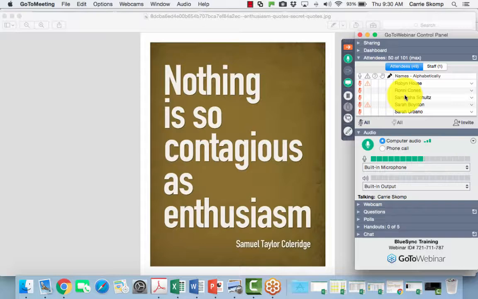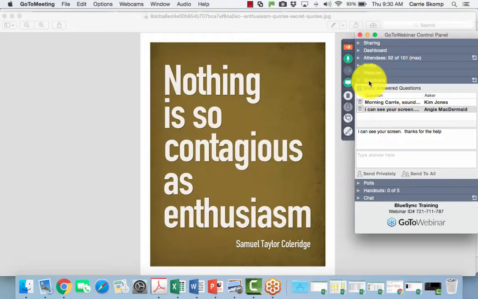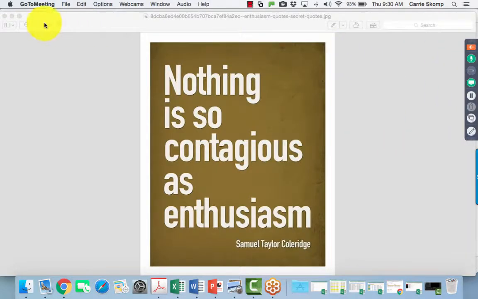As you can see on my screen, there's nothing so contagious as enthusiasm, and I'm very enthusiastic about Zap. So we are going to be covering some of the new bulk features, both bulk upload and bulk email, which are very exciting features that our agents have been asking for, and we finally have. So we're going to go over that today. If you have any questions, as always, please type them in the chat box, and I will pay attention to those as we go through this.